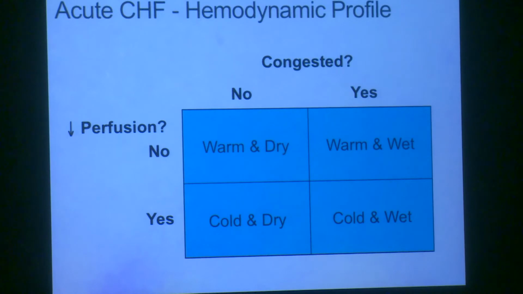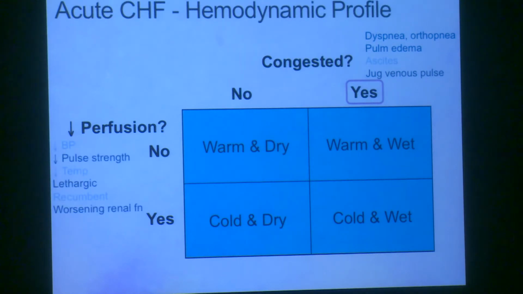Now what are we dealing with? We most definitely have still congestion. Her respiratory rate's still in the 40s. She wasn't reaccumulating pleural fluid quickly, which I guess was one bonus. But we've now, in addition to a reduced pulse strength, have a lethargic dog and most definitely evidence of worsening renal function. So that's a huge concern for perfusion. So she is absolutely cold and wet. And we need to do something dramatically different here to help her out.